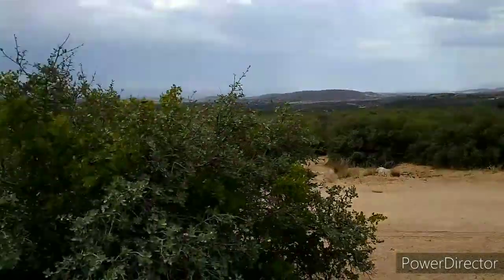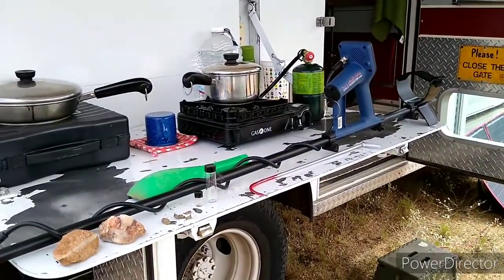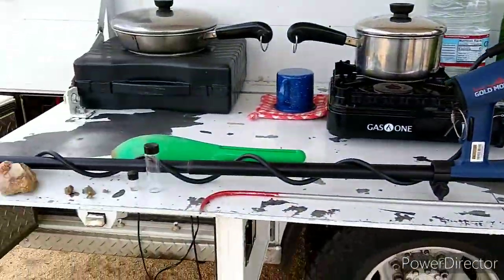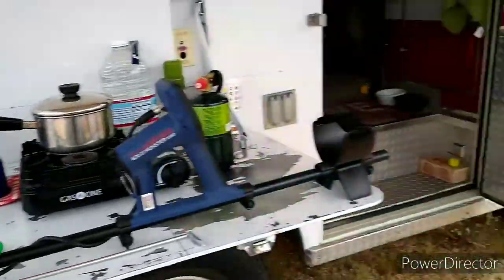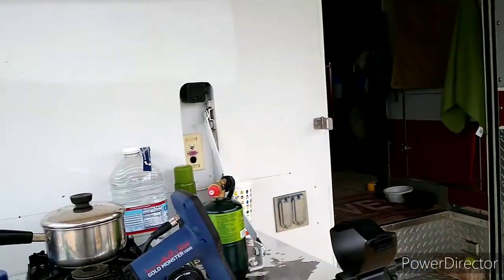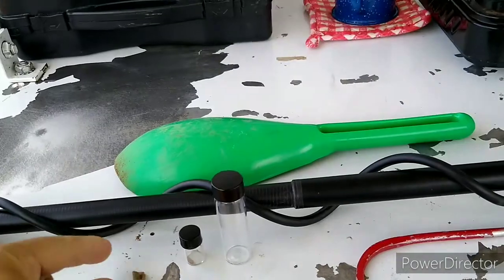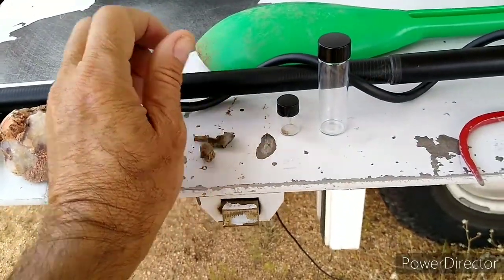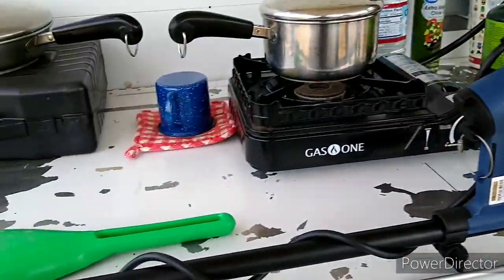I figured okay, I've got my new Gold Monster and I haven't had a chance to use it because I've been busy, so I'll take it out and give it a try. I have to say I didn't find any gold with it today. I stopped a little early because of the weather — it got a little overcast and we started getting some sprinkles. But here is what I found: some gunshot or bullet remnants. It was kind of fun getting the signal and digging it up, learning the machine, how to use it, and how to tell what kind of targets you're getting.